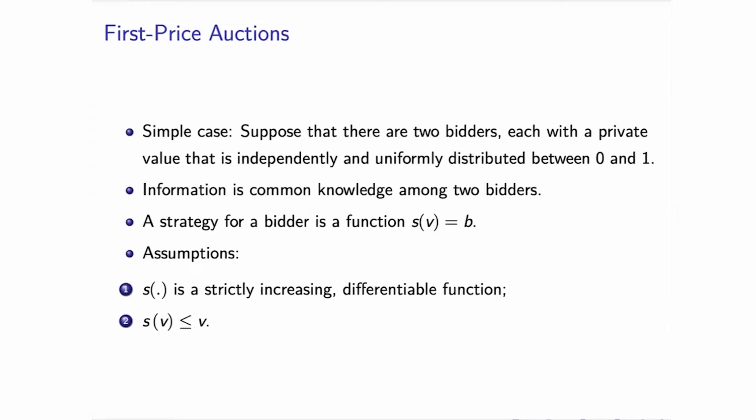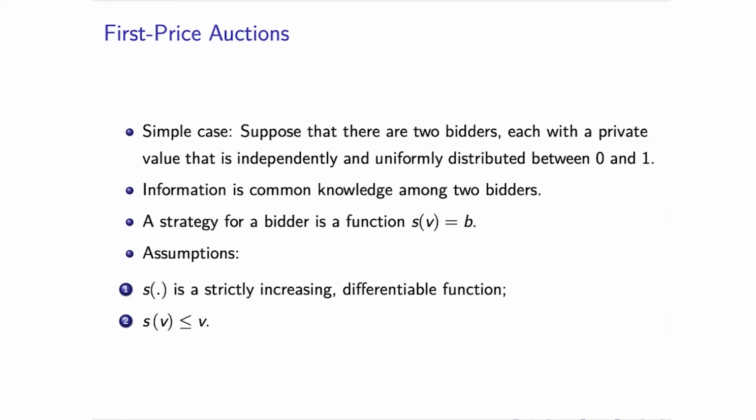Now, what sort of information is out there? Each of the bidders knows precisely what their valuation is. Think of it as a draw from uniform 0, 1, but you only get to see what your draw is. So if you're bidder 1, you get to see what V1 is, but not V2. Similarly, bidder two gets to see what V2 is, but not what V1 is. However, the information is common knowledge in the sense that even though you do not see what the other person's true valuation is, you do know that it is being drawn uniformly between 0 and 1. So that is the information structure that we have.